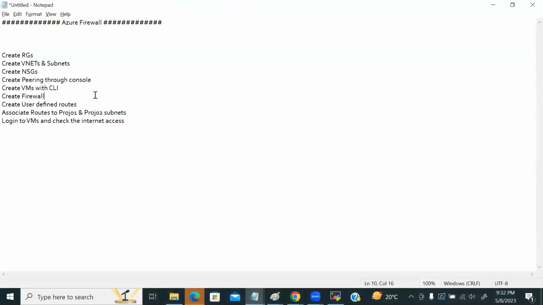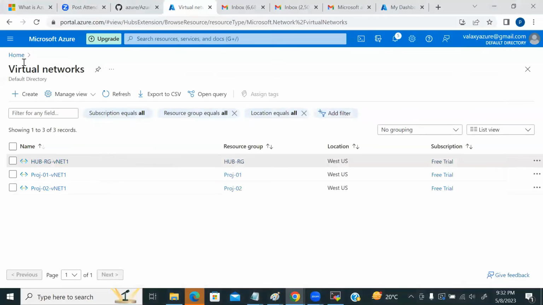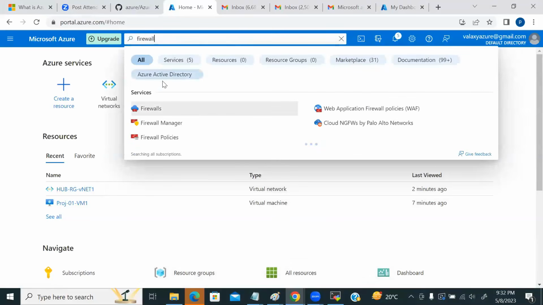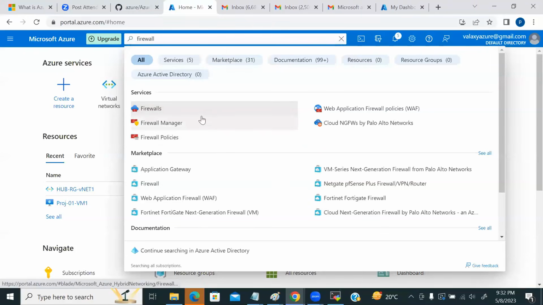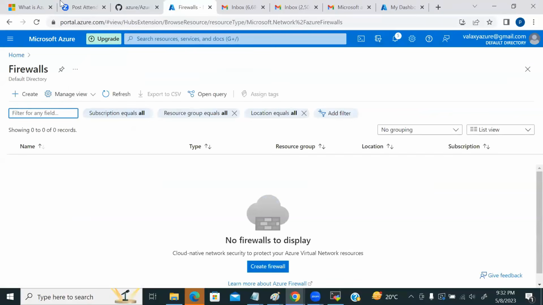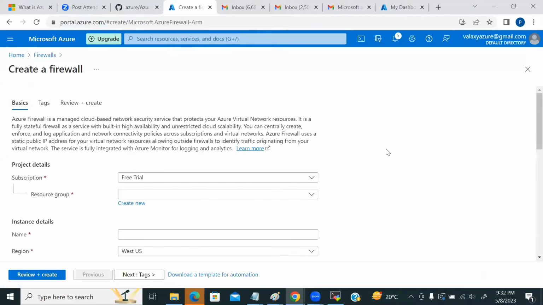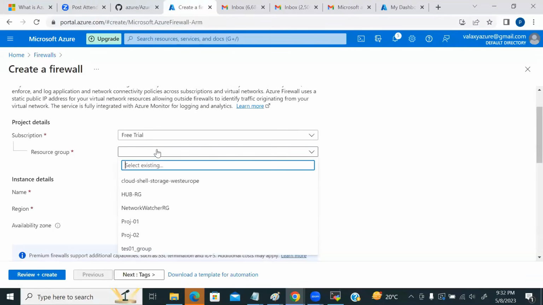Now we are going to create a firewall. So I'll go to the home, and here if you see Firewall Manager, it is going to manage multiple firewalls from one place. Okay, so firewall, create firewall, and now resource group hubrg.